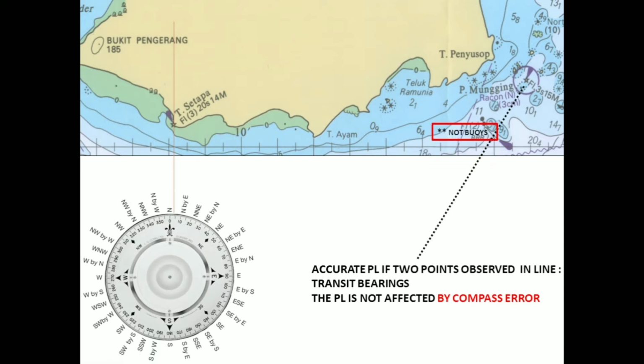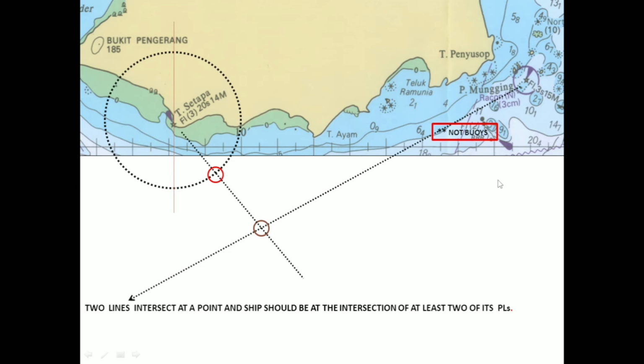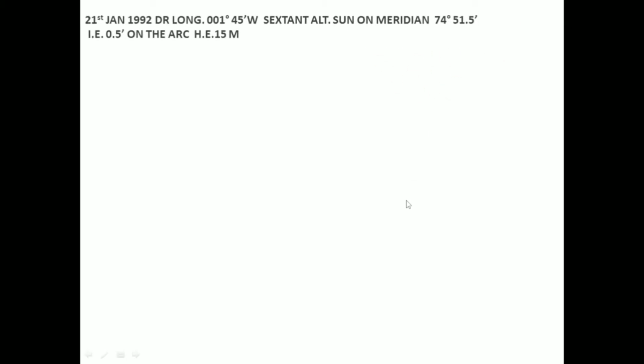Here, of course, I have taken the buoys. We don't consider buoys because the buoy's position is not a certainty. So this is just an example of what I've shown you with buoys here. Now, as I said, two position lines are required to get your position. Bearings, as far as terrestrial objects go, are your position line. Let's talk about celestial position lines.